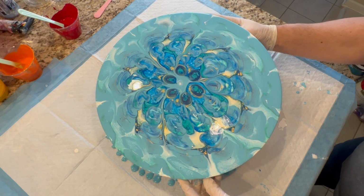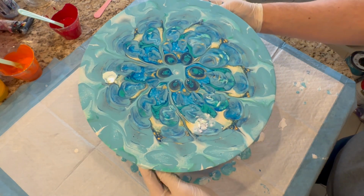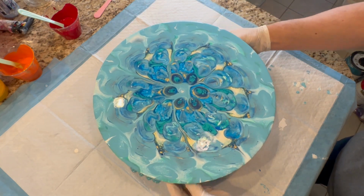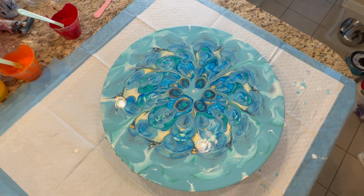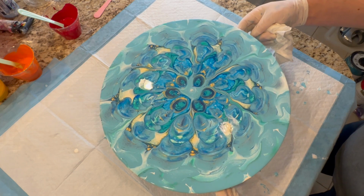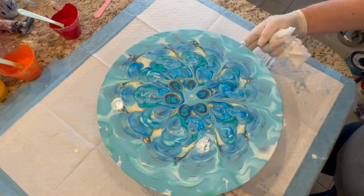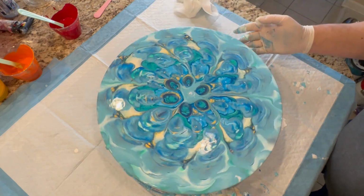I love these blues and this color palette, and I'm so glad that I used that yellowy Inka gold FolkArt metallic gold that's not too brassy, like I said earlier, not too overpowering. Had I not used that, this would probably have been a whole lot more monochromatic and not as interesting and lively. I love that yellow peeking through. It almost looks like sky in some of those little pores, the wider areas where you get little yellow cells popping up.